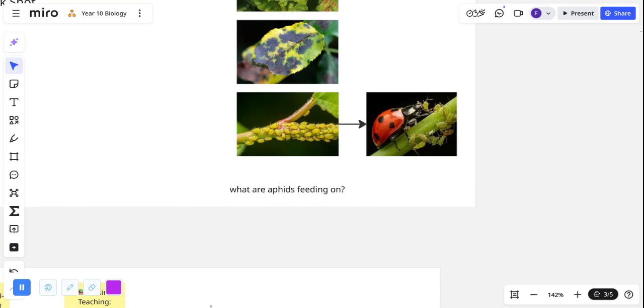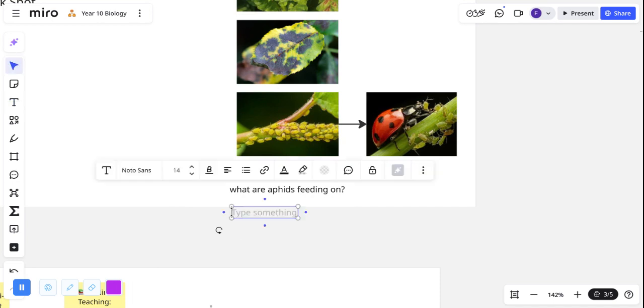What do you guys think? Anyone near 10? What do you think those little aphids are feeding on? No? Oh, okay, fine.